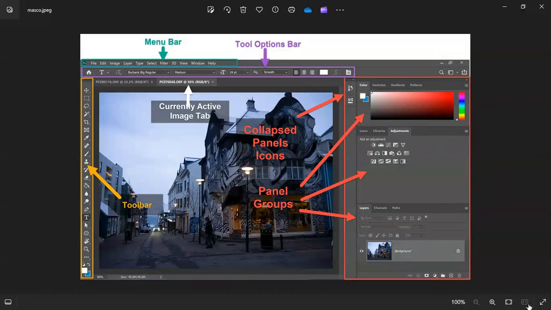Then create a layer. Then give it color white. Or let's give it color black so that it's visible because the background is also white. Control D to remove the selection.